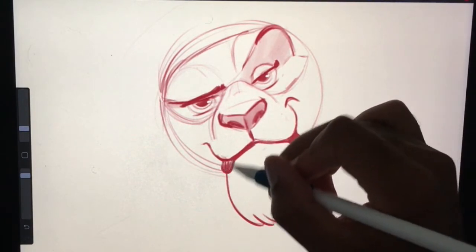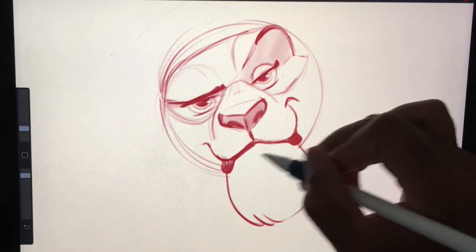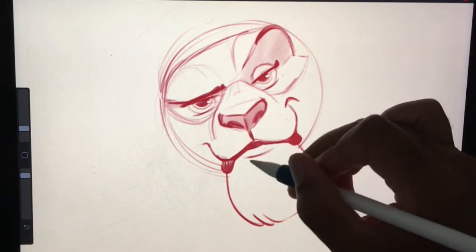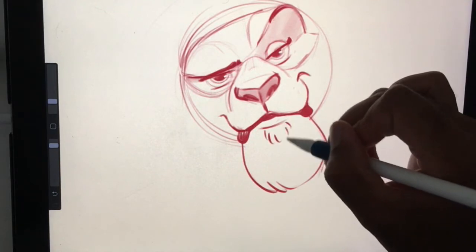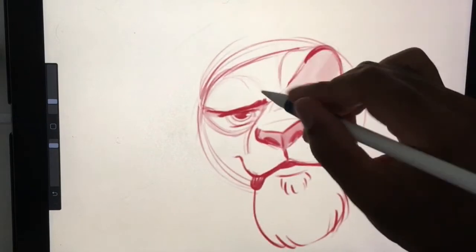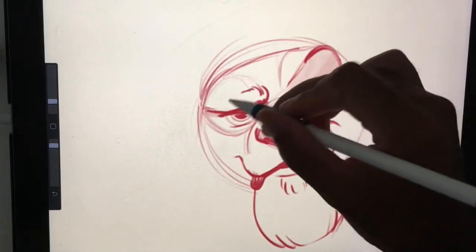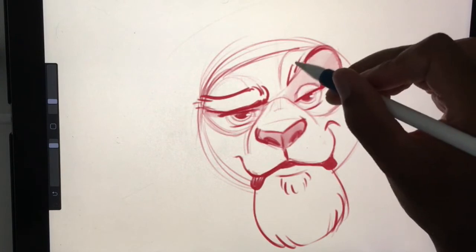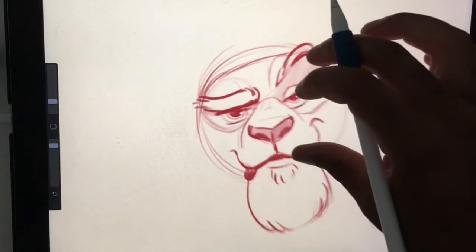You can give him a big lion chin, kind of like that. Give him some big lion eyebrows.